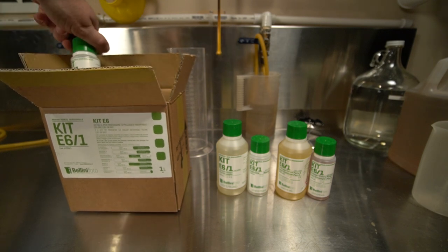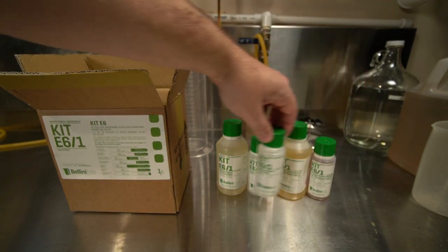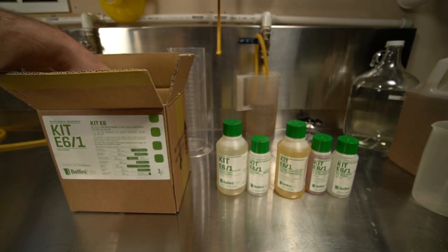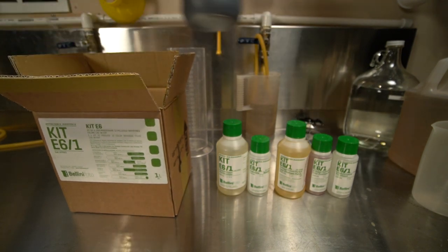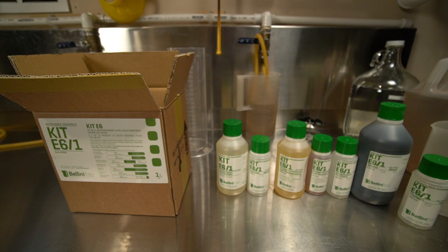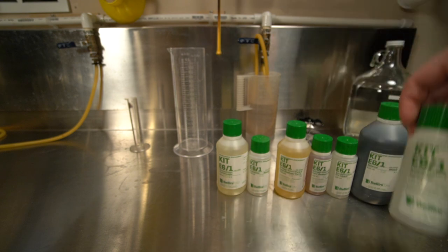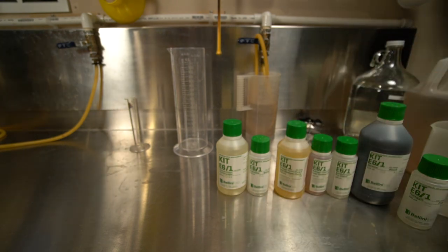Next is the pre-bleach. This stabilizes the dyes as well as gets the pH in the emulsion ready for the bleach step. Speaking of which, we now have the bleach step, and that's going to reduce all of our silver back into a fixable form. And we have fixer so that we can now remove all that silver, leaving just the positive dye image. And it looks like there is a little bottle of stabilizer. Technically, that's a seventh bath, and may not necessarily be required, considering the pre-bleach should be stabilizing our dyes in modern E6 film. So that's pretty much what's in the box.